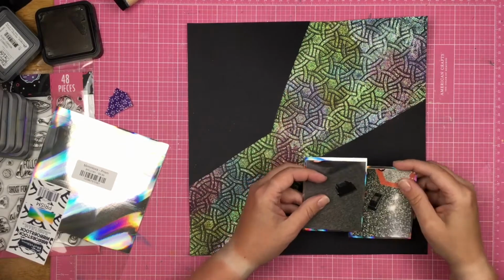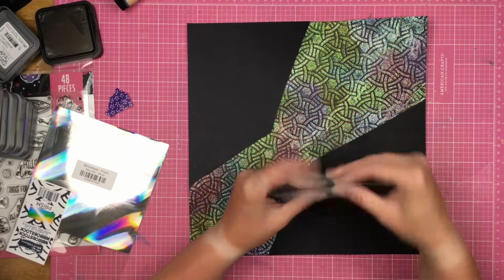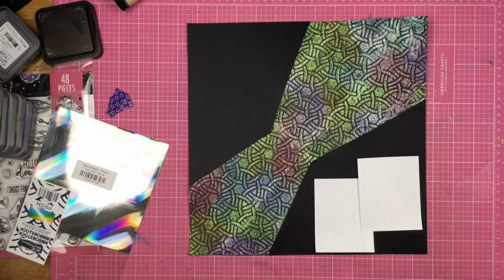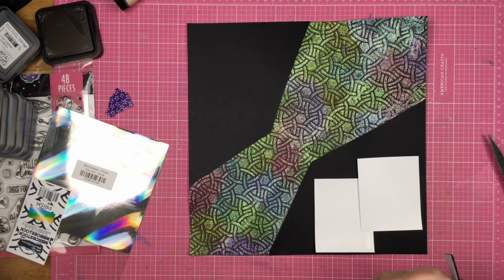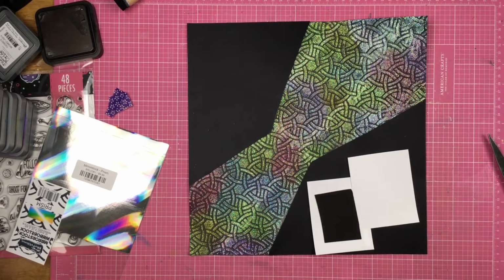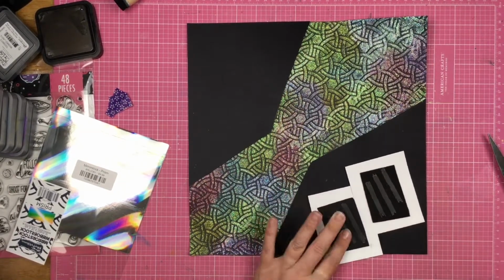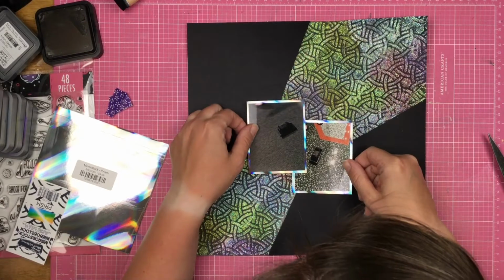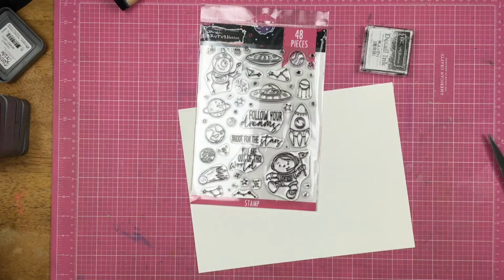So I'm going to go ahead and figure out where I want the photos to overlap and how I want them to look. And then I'm going to grab a little bit of fun foam, and I'm going to place it on the photos. That way they're just popped up a little bit, so there's a little bit of lift and a little bit of space between the photos and this awesome glitter glaze background.